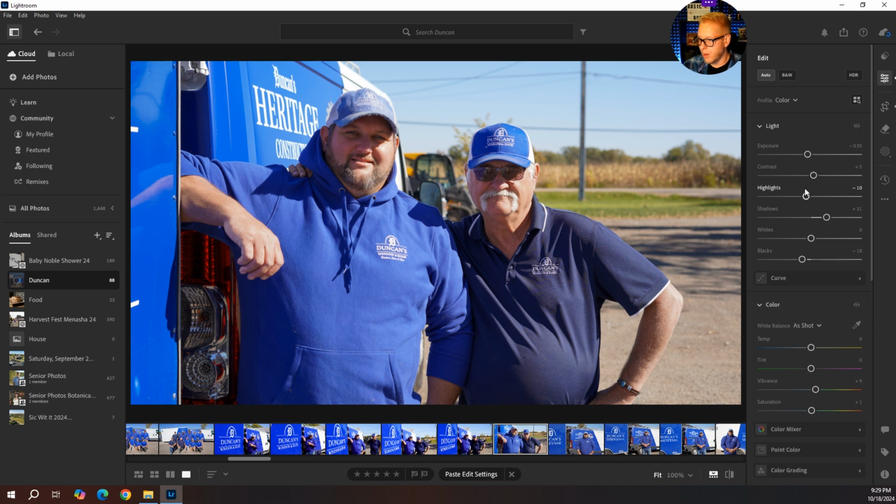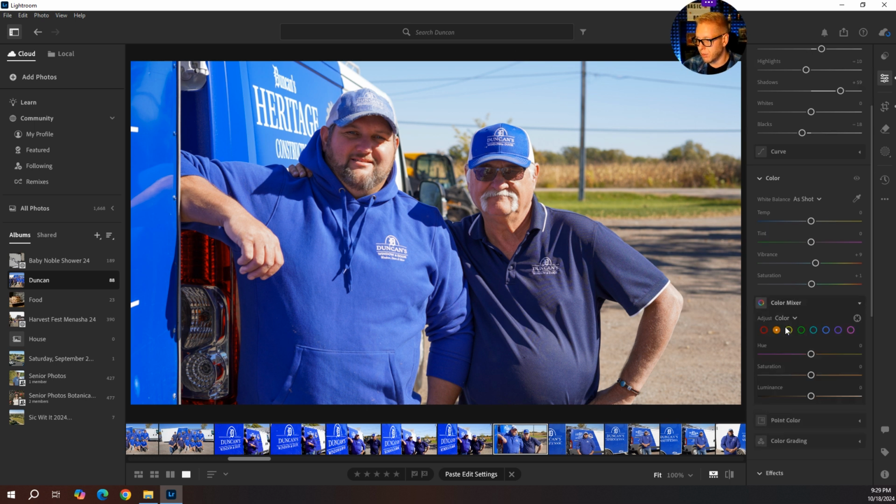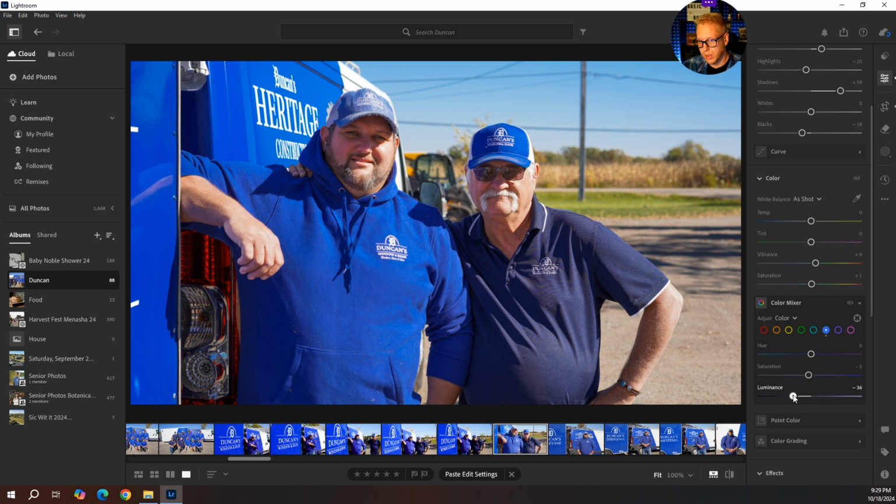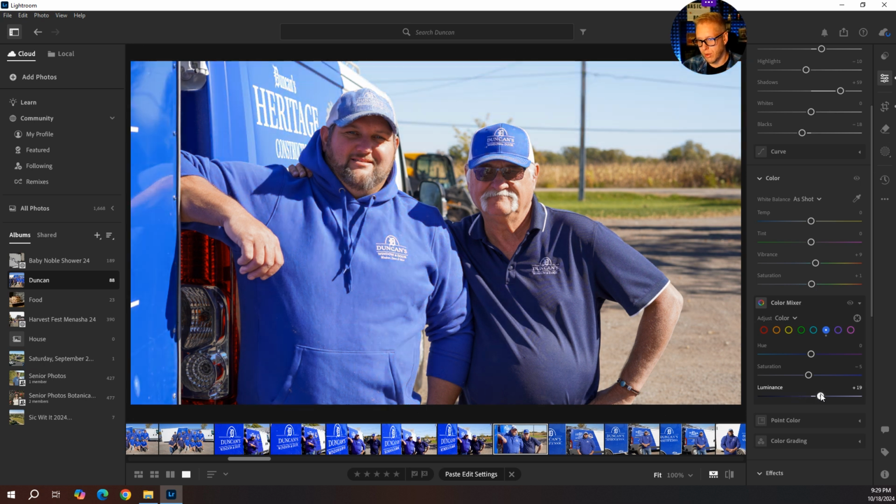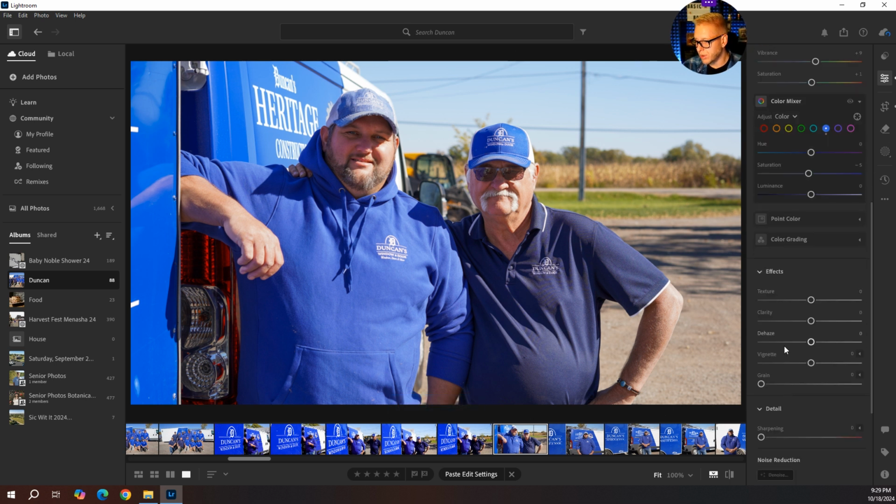This is okay. I might just want to add a little bit more contrast. And let's see, pull the shadows back to open their faces up a little bit. I could even come down to this color mixer and decide, well, okay, these blues, the saturation on them can come down a little bit, not too much. And maybe just like the hue, that's going to change the color though, just so you guys know. The luminance on how bright this is, if I wanted a darker blue, right, or a brighter blue, all right. That's really good where we're at, no real touch there.